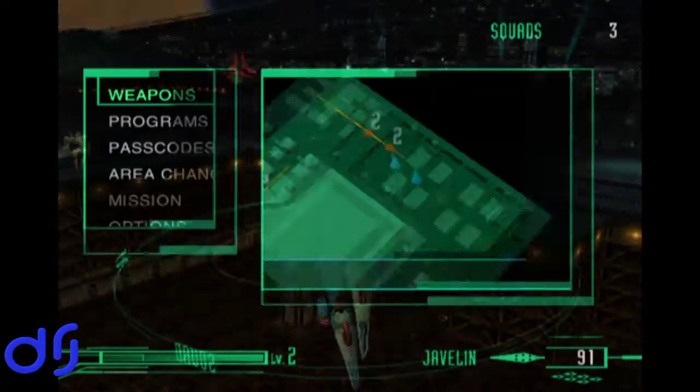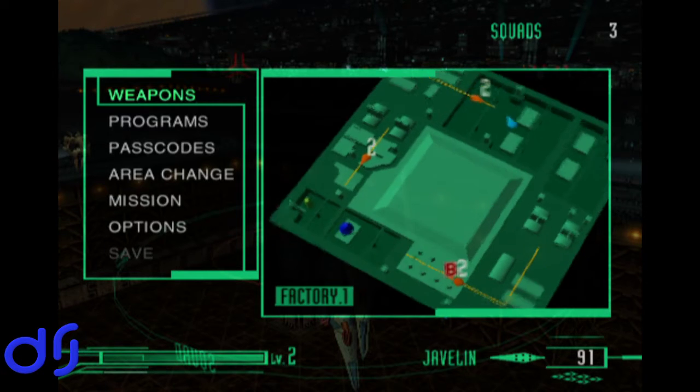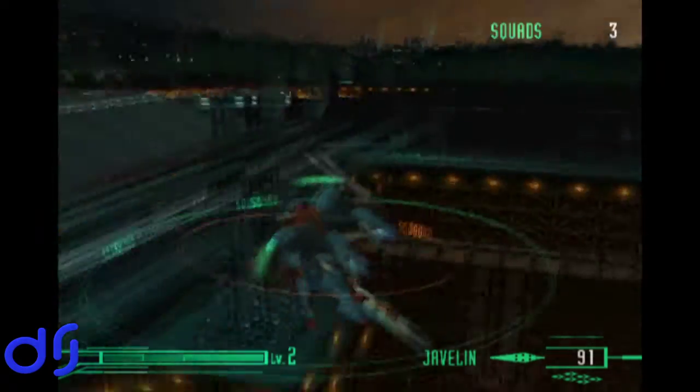Alright, we have the passcode. Now, there it is. The local server is that spinning green column. Looks like it is behind us and to our left.